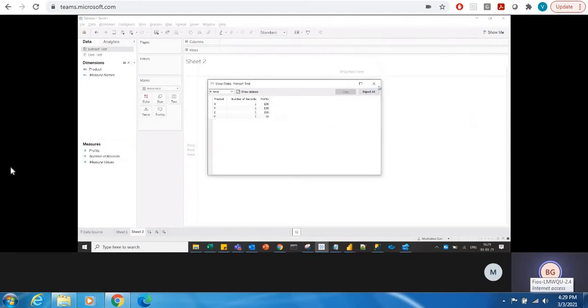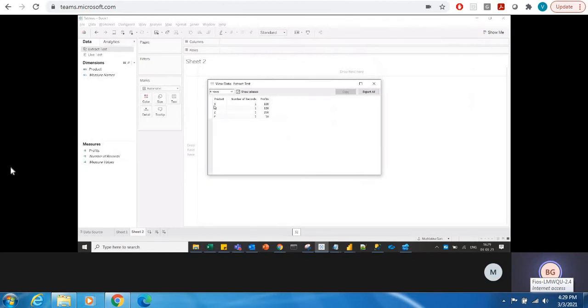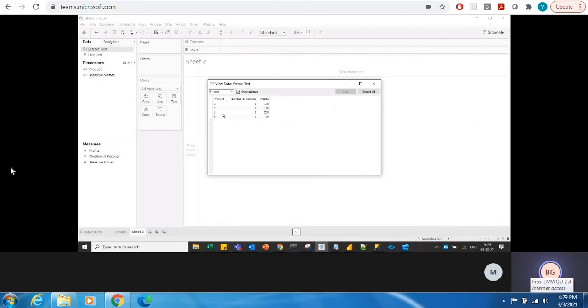Now I go to Tableau. I'm closing it. Now right click on this extract. You have a refresh option. I'm just refreshing it. So I have refreshed. Now if I view the data, see, X, Y, Z, P are there but Q and R are not added, right? Because you have not taken the new data snapshot. Whatever data was taken earlier, whatever changes you make, it will not update here. So even if you click refresh n number of times, your data shows the same thing. The newly added Q and R are not showing here.